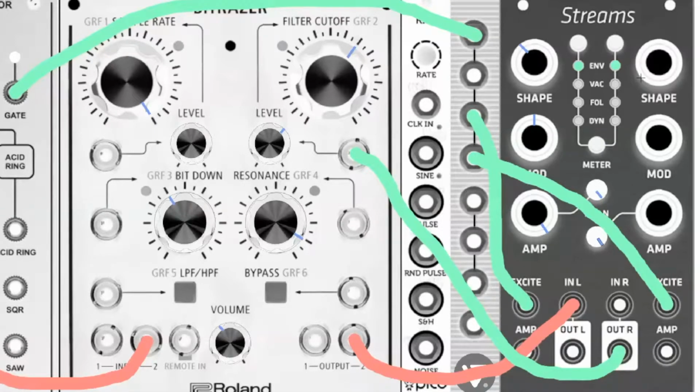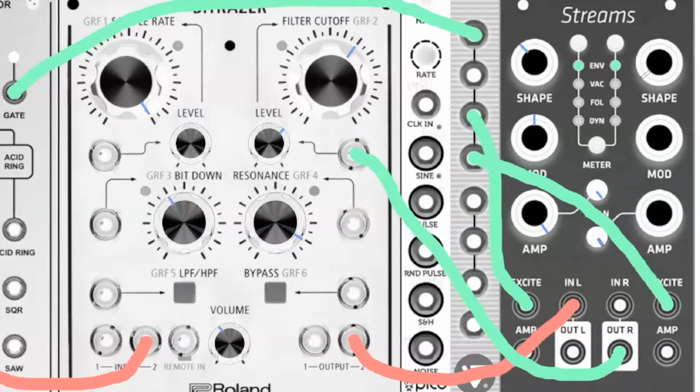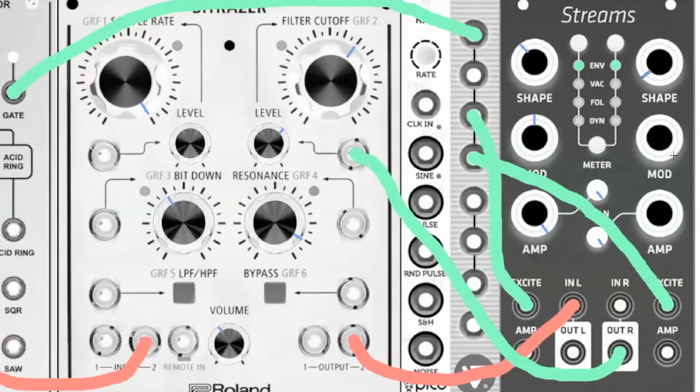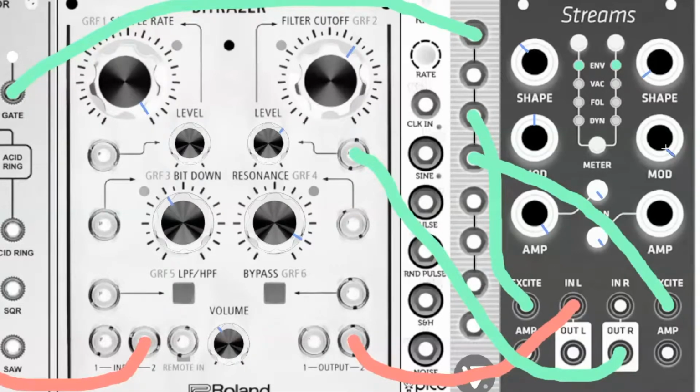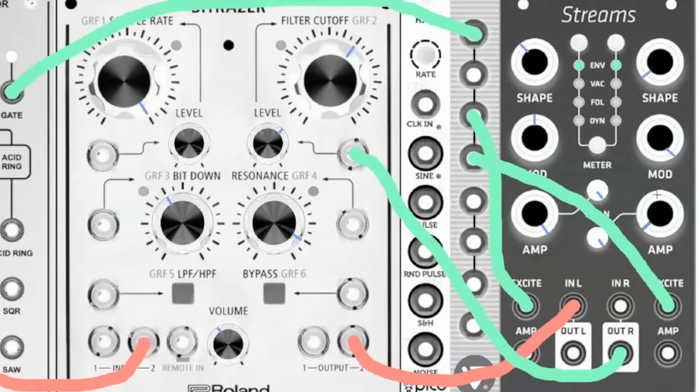And this is controlling the CV envelope. And I had the shape shorter here, so the envelope is shorter, punchier. And had the mod knob set all the way full. And then the amp knob set all the way down. And I don't know exactly why that sounded best, but it did. And remember, this is generating CV that's going up into the filter cutoff. And let's hear it.